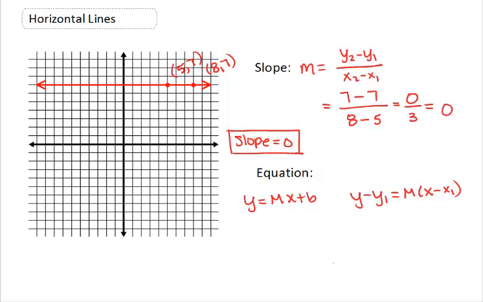I'm going to use my first equation in this example. For my x and y in my first equation, I need to use one of my ordered pairs. I'm just going to randomly pick my second one. For my slope, I need to plug that in for my m value. So I have 7 is equal to 0 times my x value of 8, and I need to solve for what my b value is. Well, 0 times 8 cancels out, so that gives me my b value of 7.